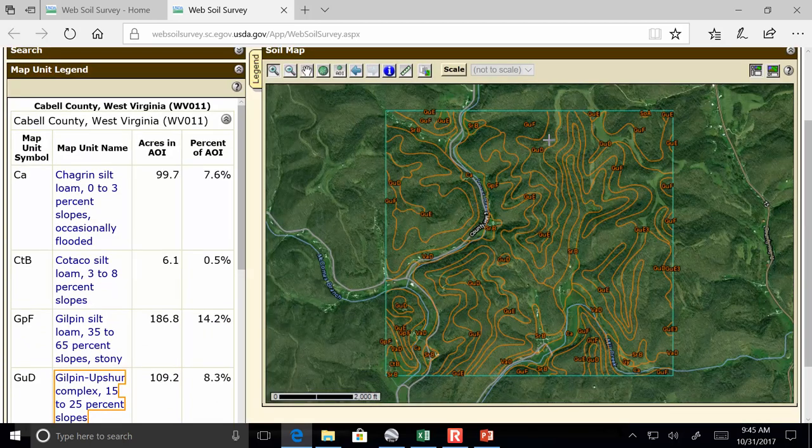When you look at the density of these polygons, it may give you a lot of confidence that it's a pretty high resolution data source. And in some ways it is, but you need to think about how this was generated. There wasn't a scientist who went through digging soil samples every 100 meters. It's not like they did a grid and mapped out the exact curvature of, you know, delineating this Gilpin-Upshur complex. I mean, how do you think they defined the curves of those soil types? Any guesses?